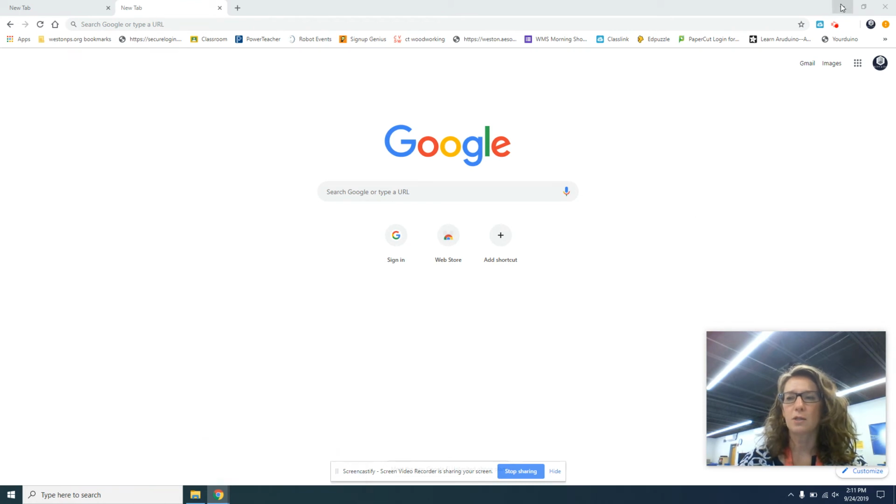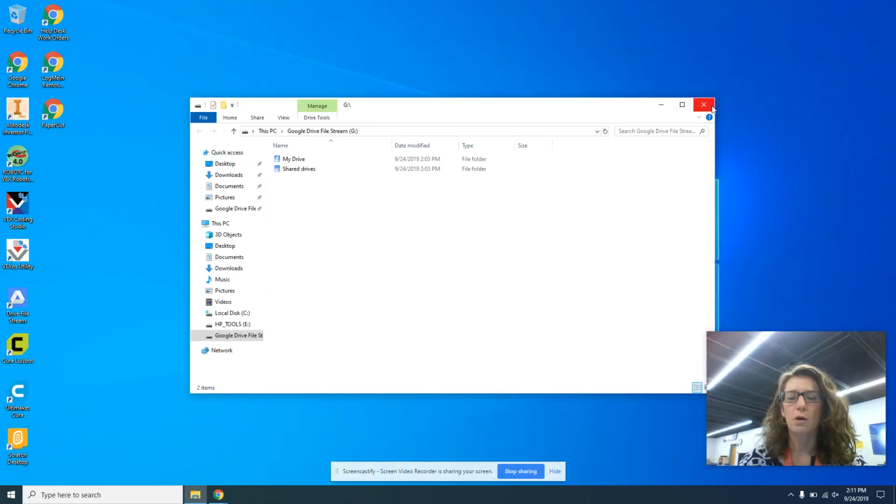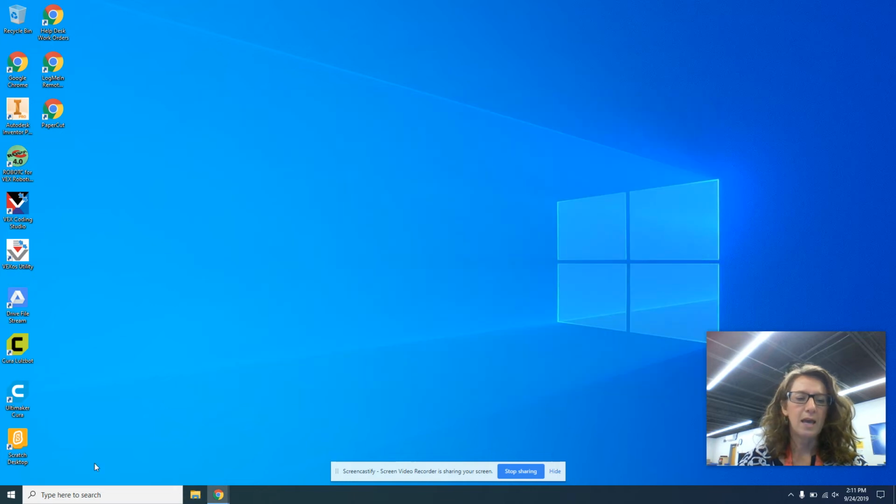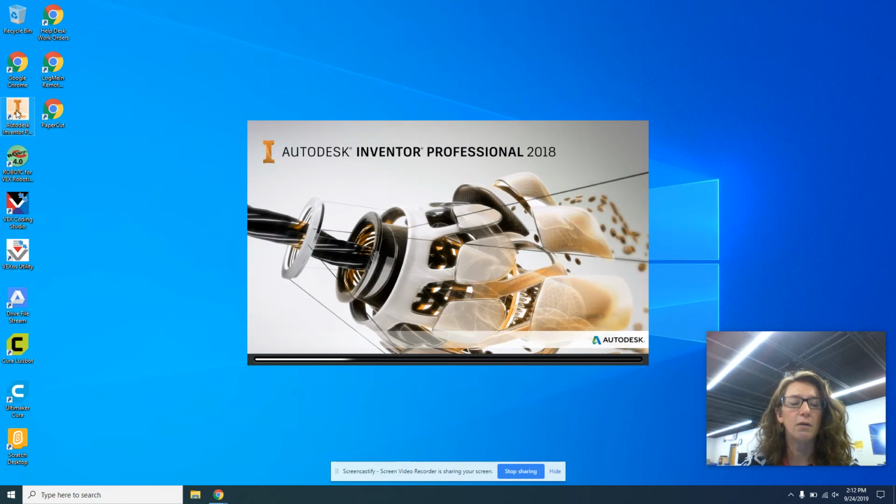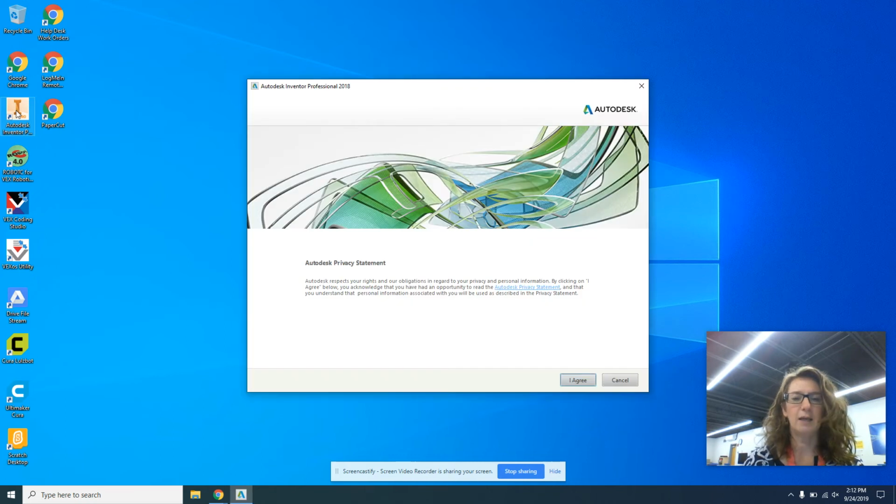So what I'd like you to do is close your browser on your HP laptop. You can leave your browser closed on the HP laptop, and leave your browser open on the Chromebook so you can watch the video, and you're just going to open Autodesk Inventor. So we can double click it. It's a double left click, so if you're using the trackpad, it's the buttons on the left-hand side of the trackpad, or you can right-click and choose Open.